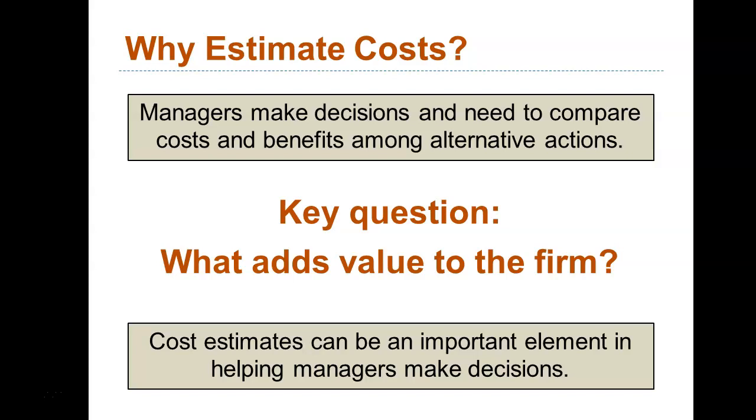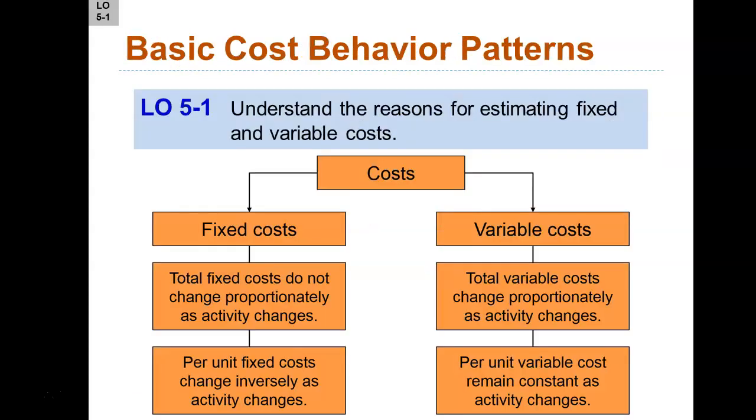It adds value. It's very important for managers to decide whether or not this product is worthy of being created. There are lots of products out there and lots of products that could be out there. And because of cost estimations, they say, no, we're not going to do this right now. It's not cost effective for us. We are putting way too much cost in, and we can't pass these costs over to the customer because it would be too high. Again, making decisions. Should we manufacture it? If we should, what's the cost data telling us?